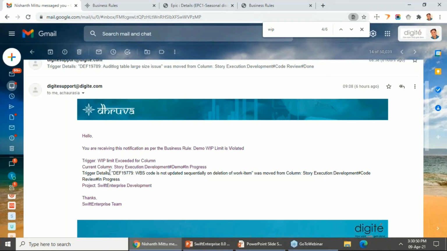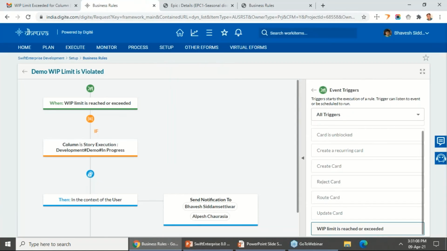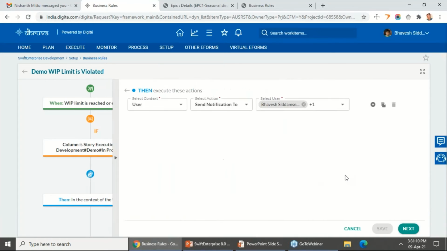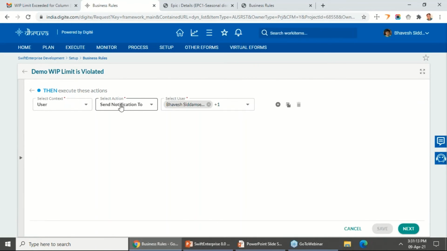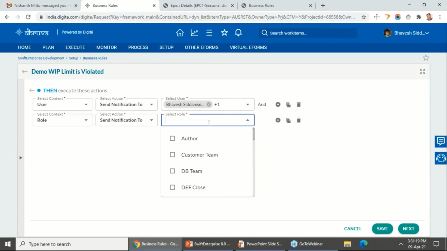So you will receive a notification saying the trigger name and the column for which the WIP limit was violated, and you will also get to know the details, which card got updated due to which the WIP limit was violated. So this is a notification email one could get. You can also configure this to be a notification to specific participants, or you can configure it to be sent to all the members belonging to a particular role.